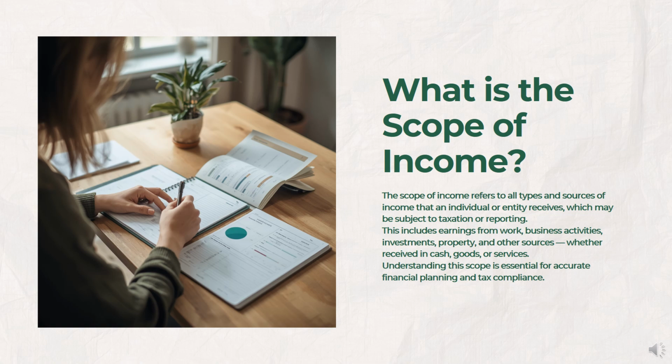Income can be received either in cash or in kind, in the form of goods, services or benefits. Income may arise from employment, business, property, investments, or other legal sources. Therefore, the scope of income means the complete range of income that the Income Tax Act recognizes while calculating tax liability. Remember, income is not limited to salary alone. Business profits, rental income, dividends, interest, capital gains, and many other receipts also come within the scope of income.